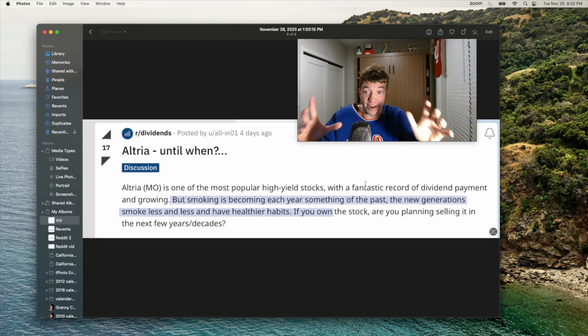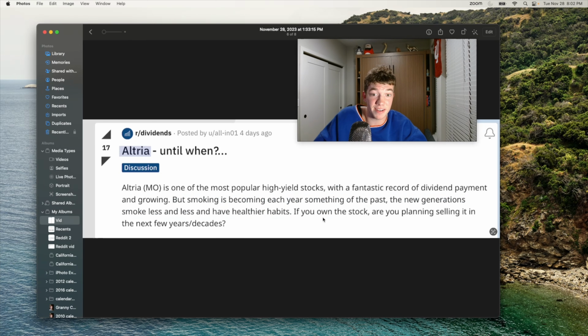Nicotine as a whole is a very addictive substance, obviously. And Altria is obviously going to be the one that's selling those other products. They're pouring resources into their smoke-free segments, or e-cigarette segments. They can sell nicotine products to people in the US. And I know this is long-winded, but for me, I'm in Altria. I'm in it. I mean, we'll see what happens. I guess I could look like a fool if nicotine is banned in the US next year, but I sleep fine at night owning this one.